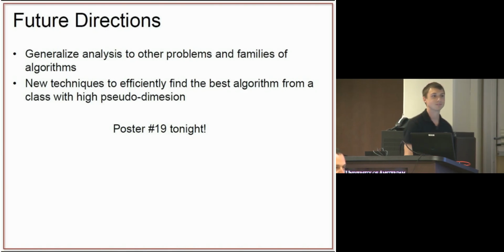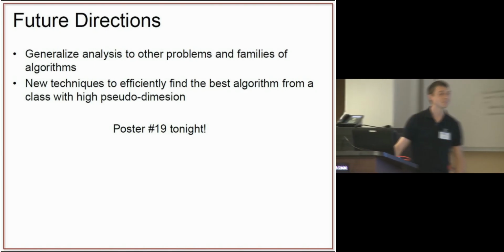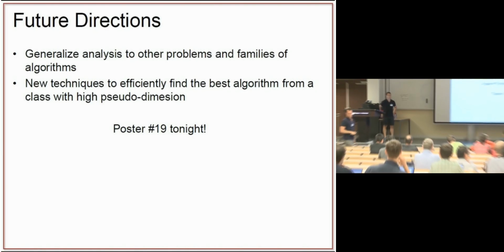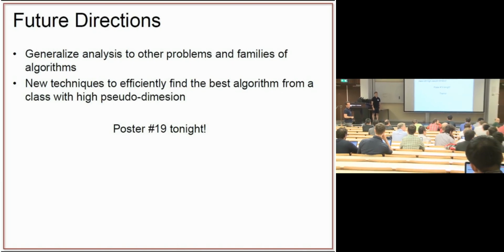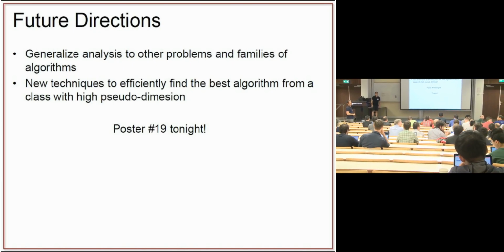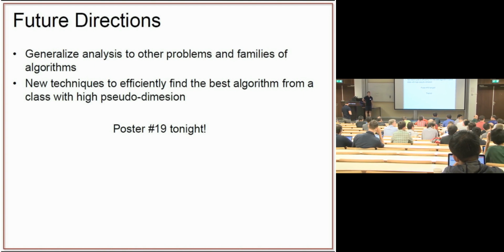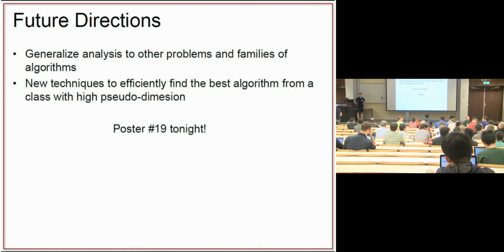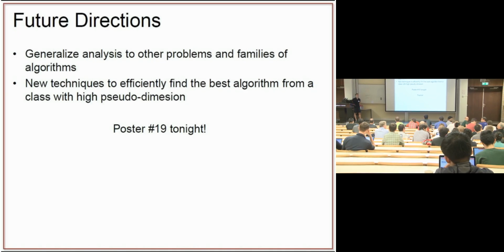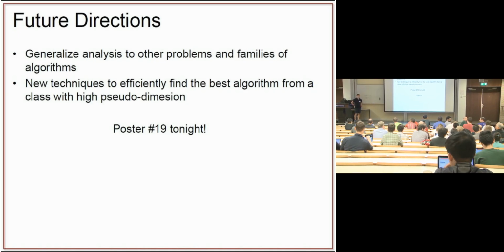Questions? Shai. Yeah, I like the idea that the family of clustering algorithms you consider, they're all linkage-based algorithms. They all ignore, for example, requirements of balance between the size of clusters. So do you have in mind any family that will include things like k-means that also take into account balance requirements between sizes of clusters?